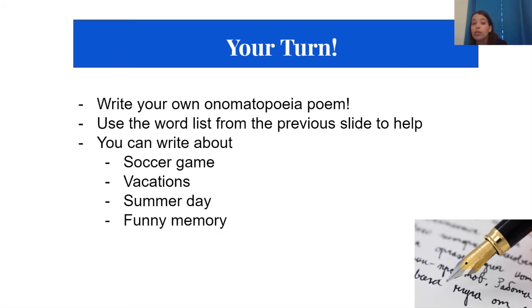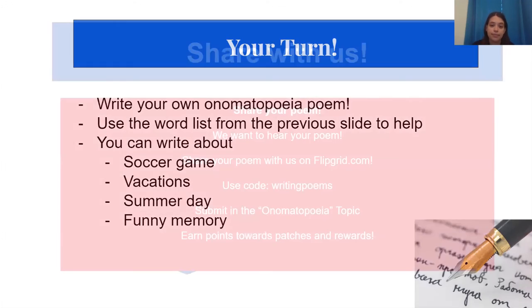So maybe start with your onomatopoeias, the ones that you like best from that list that I just showed, or ones that you come up with on your own, and then write your poem around it to fit in those onomatopoeias. Or you could write your poem first and see where those onomatopoeias might fit in. Because a lot of times when you write something, you realize you might talk about a sound, so put the sound in there, okay? So pause the video, come up with your onomatopoeia list, figure out what you want to write about, and then write me a fun poem about onomatopoeia.